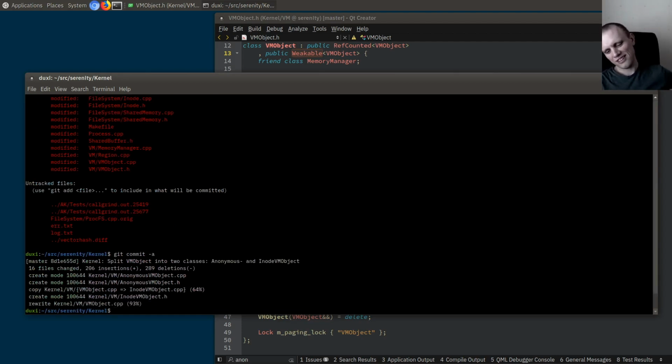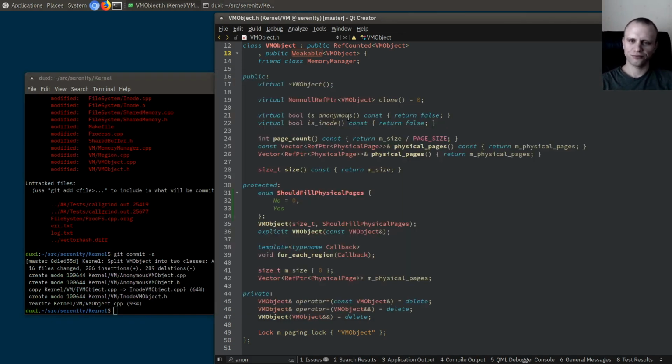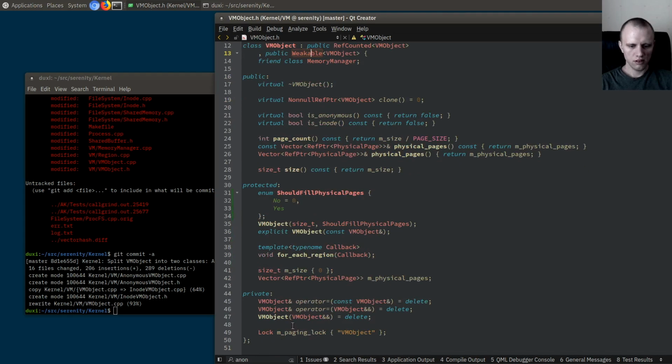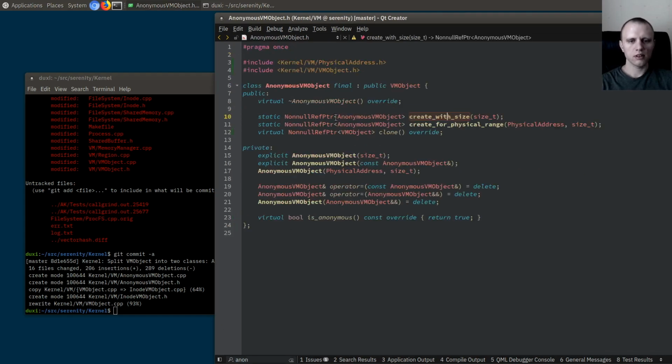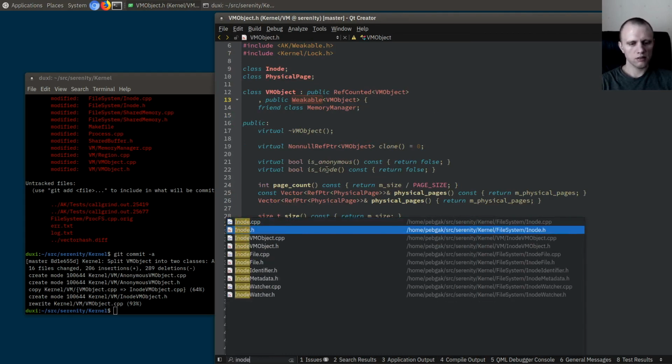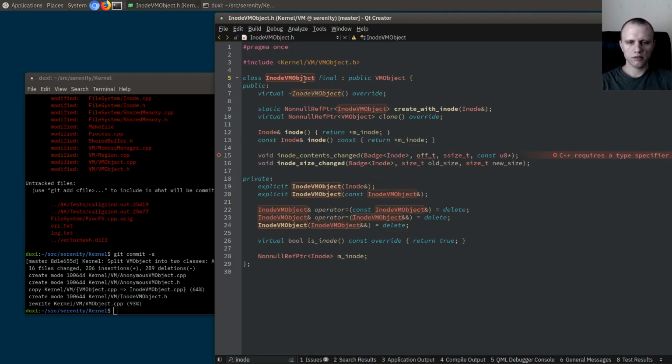You gotta celebrate the little things. So what did we end up with here? So this guy now is 44 bytes, and anonymous VM object is also 44, and inode VM object is going to be 48, I guess.